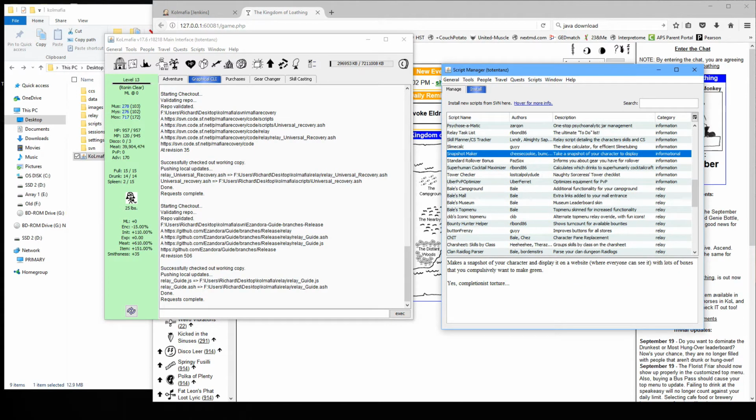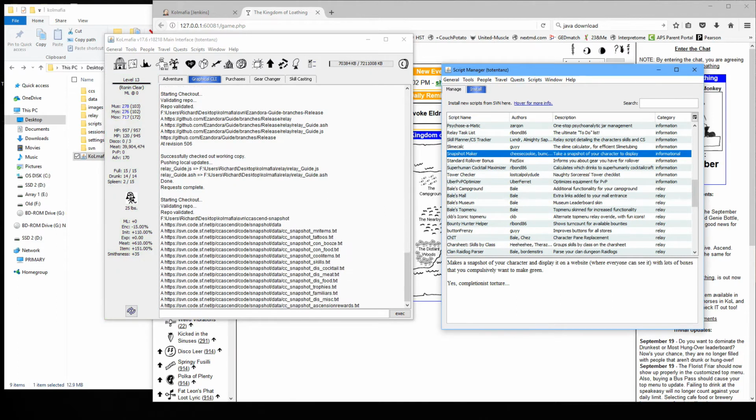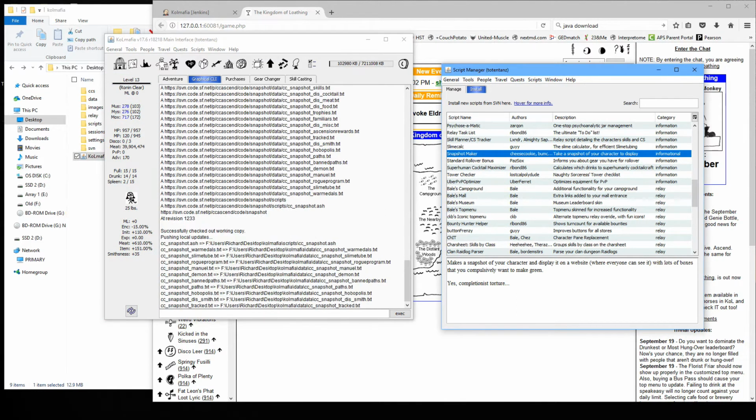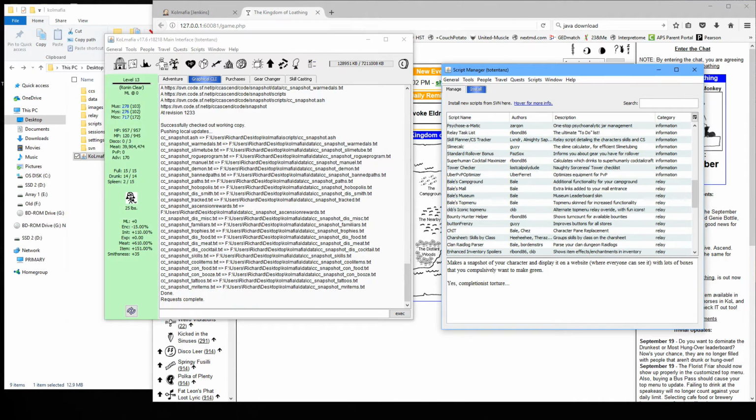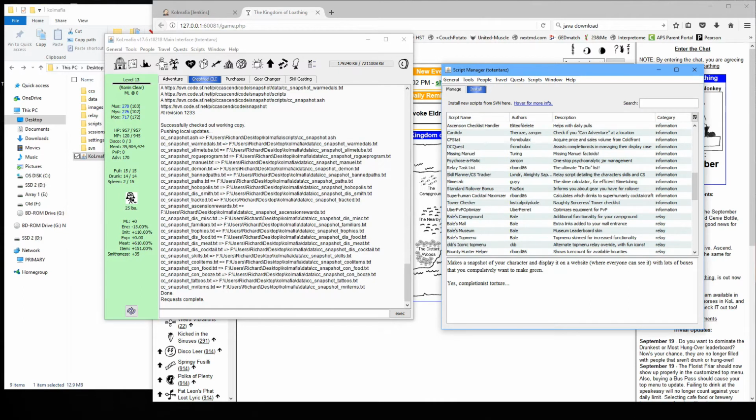That gives you your little snapshot on the website for the cheese cookies website. And I install that and I have it run once I break the prism upon ascension. It's kind of nice for helping you track your character. And there's a few other ones there in information that can be useful.